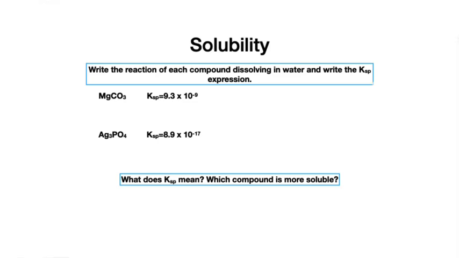With only 3 minutes left, we've got to talk about some important stuff. If we're going to take a look at magnesium carbonate, we're talking about these as being K_sp's. That's going to start as a solid. That's going to turn into magnesium ion plus the carbonate ion. Those should then be aqueous.